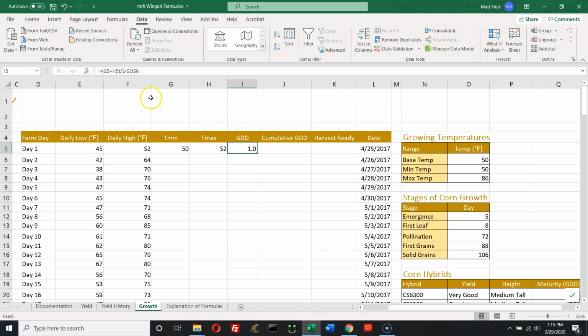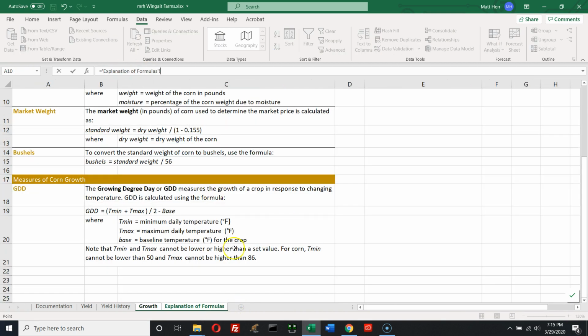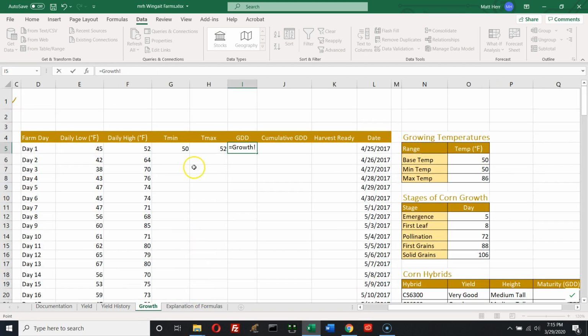This formula is explained over here, so you could figure it out if you wanted to. Let me redo this.